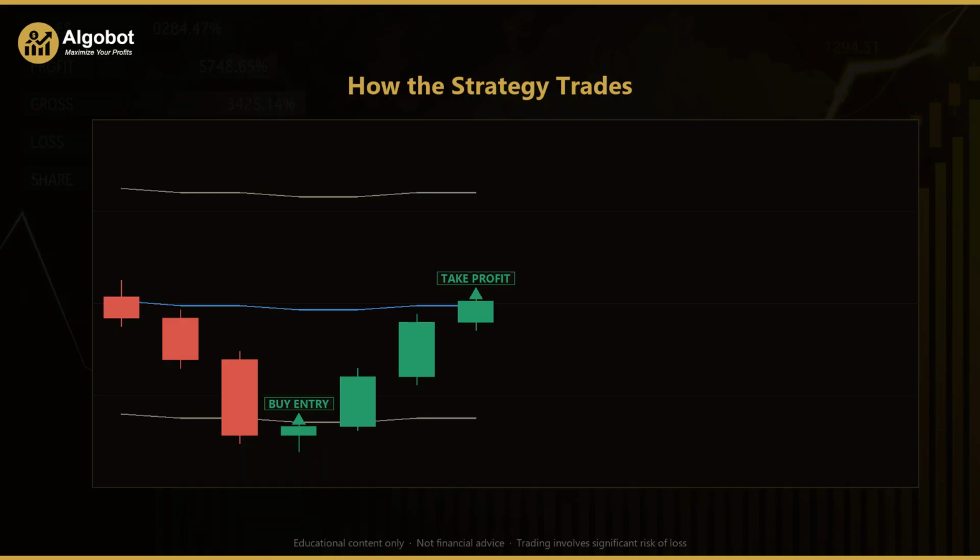Price is still stretched below the lower band, but this candle closes bullish, above its own open, showing the first sign of reversion. That is the full recipe: a flat median, a close beyond the lower band, and a bullish confirmation bar. The strategy signals a buy, and you can see the buy entry marker appear. The take profit is set at the median itself, and the protective stop sits well below, at 1.6 times ATR under the entry. From there, follow the recovery.